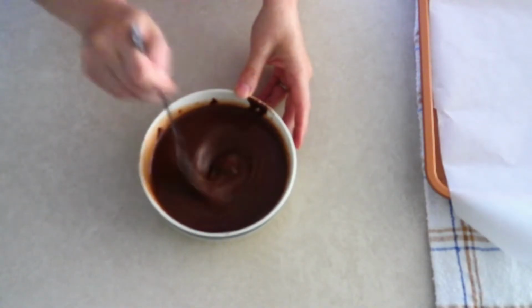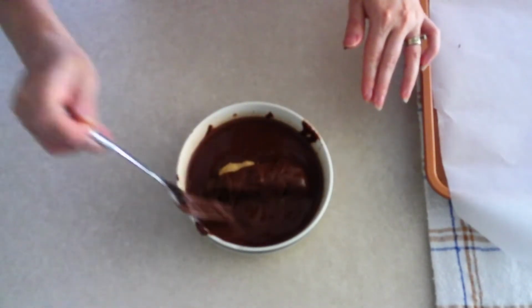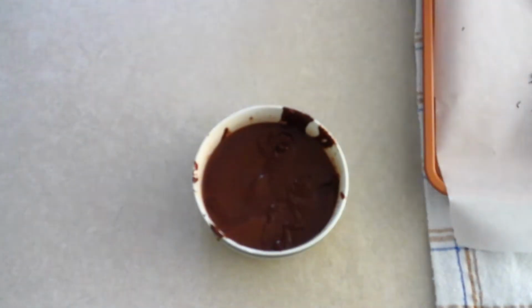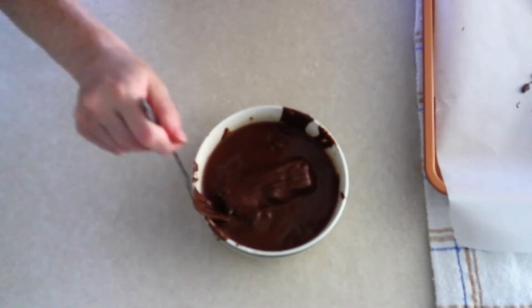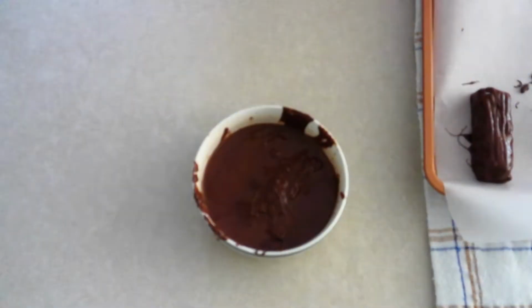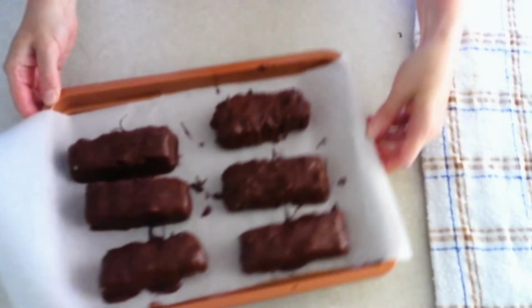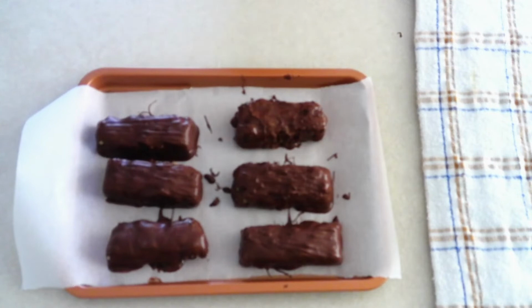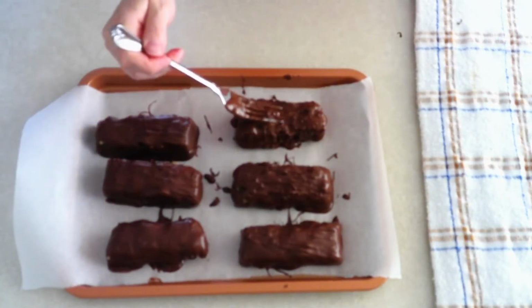Once your chocolate is fully smooth, remove the bars one at a time from your freezer and place the bar into your chocolate. Then use a couple of forks and spread the chocolate over the bar until it is fully coated. Line a large baking sheet with parchment paper, and as you coat the individual bars, after you're done coating each one completely, place it on the baking sheet.